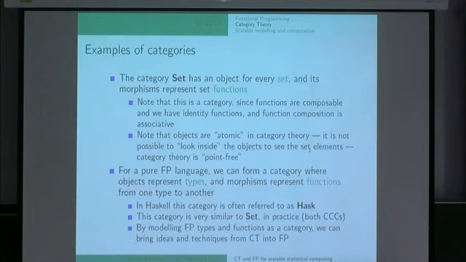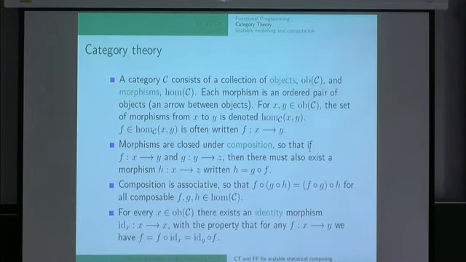And the real point is that arrows always compose. If you've got an arrow from X to Y and an arrow from Y to Z, there has to be the composition arrow that goes from X to Z. So you can start off with a few arrows and then add in all of the other arrows that have to be there because the composition has to be there, and that's why you get zillions of arrows very quickly. So it's closed under composition, and there always has to be an identity morphism, an arrow from an object back to itself.